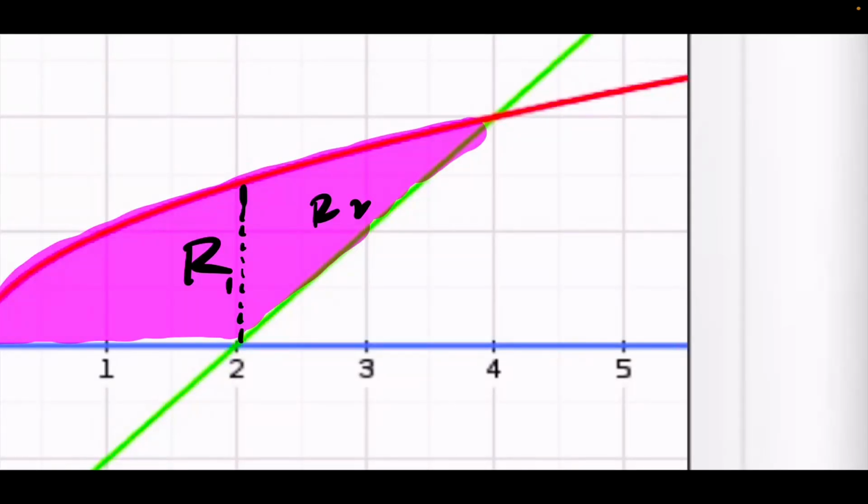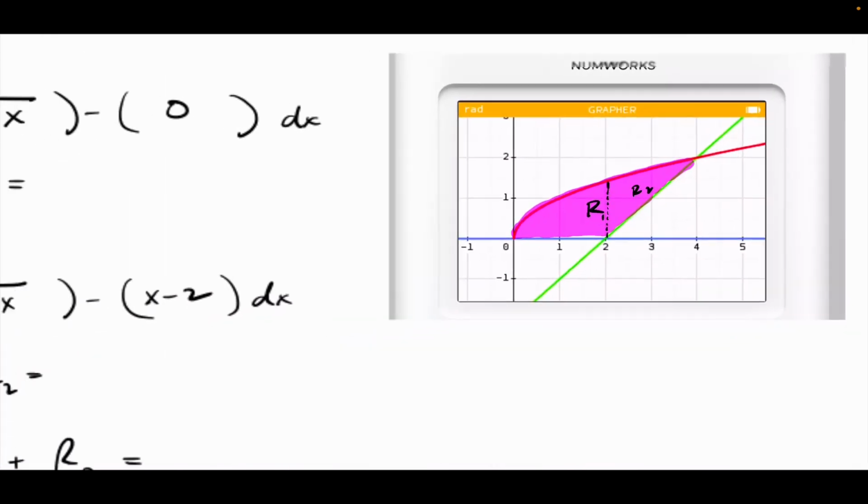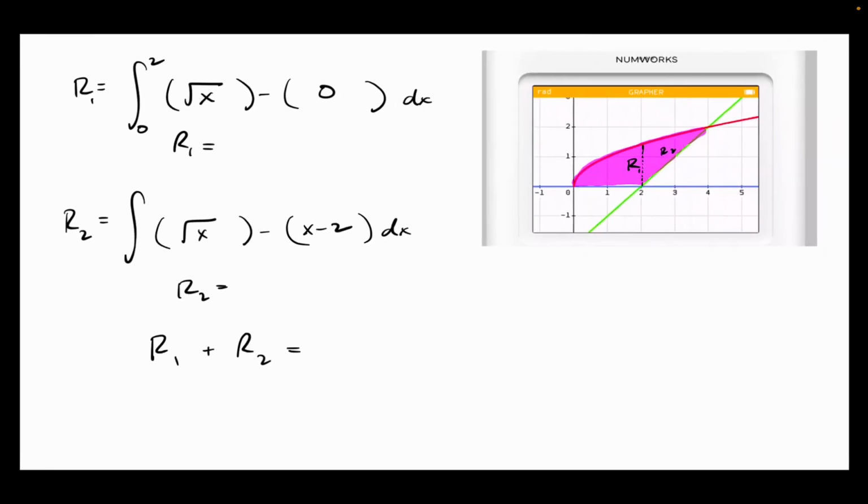Again, we could check these. You could go in your calculator and say, where do green and blue intersect? It would say 2, 0. Where do red and green intersect? The calculator would say 4, 0. You can check those. On a test, I would check those. But for right now, we don't have to. Okay? So now you're going to find the area of both. So go use your calculator.